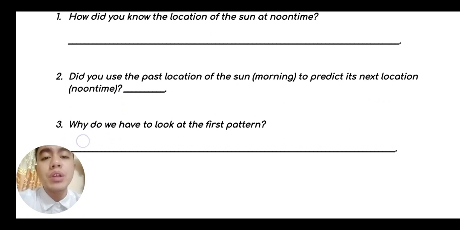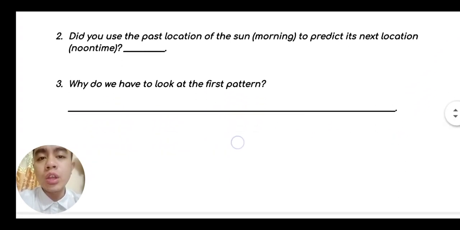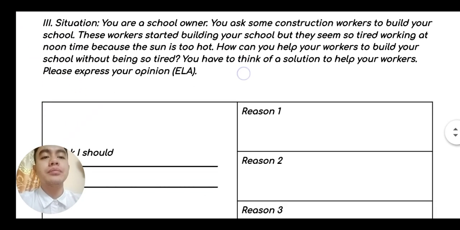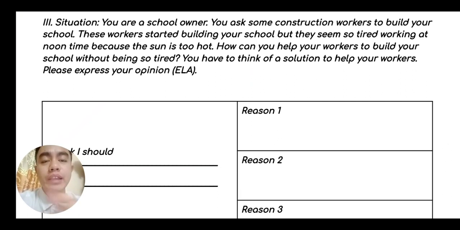So my answer here, the big question actually here is why do we have to look at the first pattern? Why do we need to look at the first pattern from the answer that I gave in the earlier part of this video? What did I say? Why do we have to look at the first pattern or the past pattern so that we can... we need to look at the first pattern so that we can... you write your answer here. Okay?